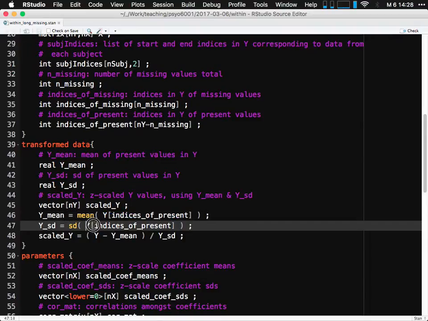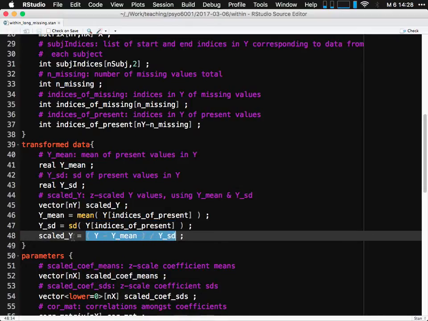Ditto, we're defining the SD of Y only with respect to those values that are present. We're still scaling all of them, so even the absent data points are getting scaled. Now, I'll show you what we're actually going to be doing: whenever there's an absent data point, we'll just put a 0 there anyway.